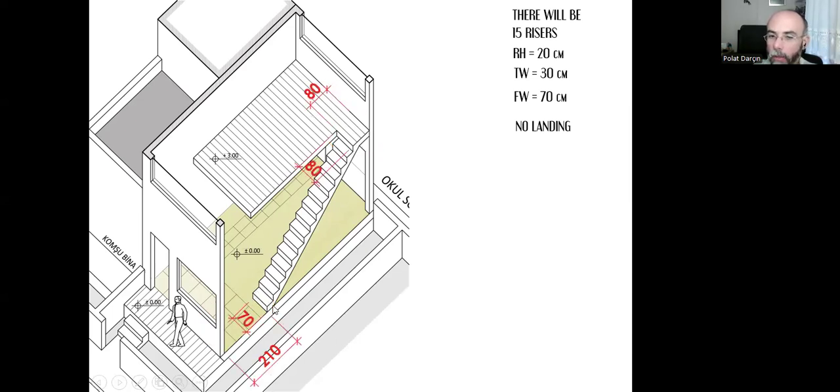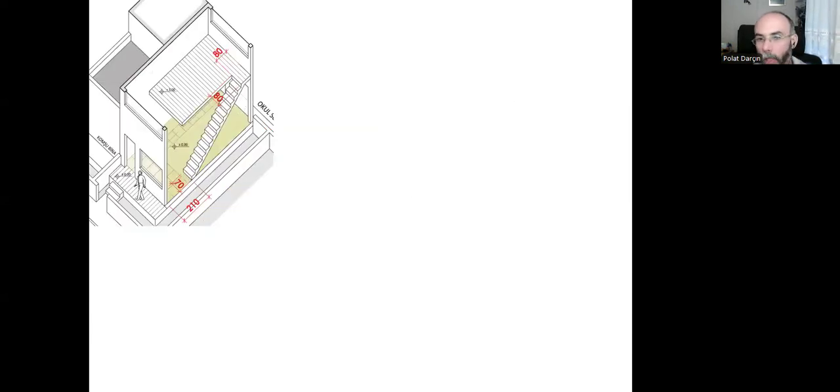So let's take a look. That's 70 centimeters. We have now 2 meters, 10 centimeters. That's more than enough. That's good. And with the additional 10 centimeter well hole, we have now 80 centimeters. So this measurement needs to be at least 80 centimeters. Otherwise, once the user is here on the first floor, they are face to face with the wall. There's not enough space for them to make that 90-degree turn. So it needs to be at least 80 centimeters. It shouldn't be smaller than 70 centimeters. So these are our decisions.